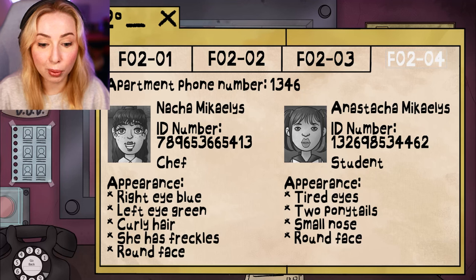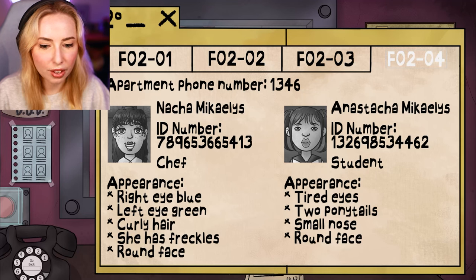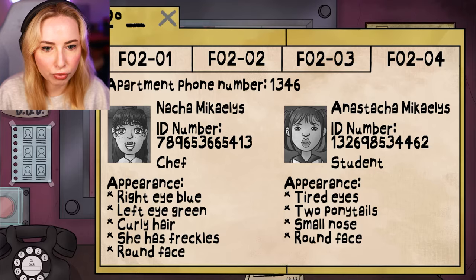So right eye is blue, left eye is green, curly hair, freckles, and round face. So right eye green. Wait, oh gosh, wait, but is it my right or their right? Right eye blue, sorry, right eye blue. Oh.